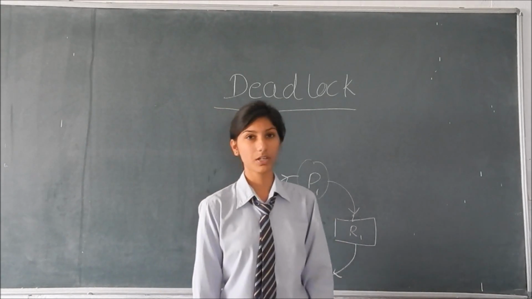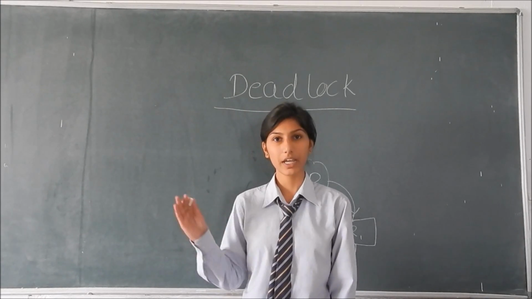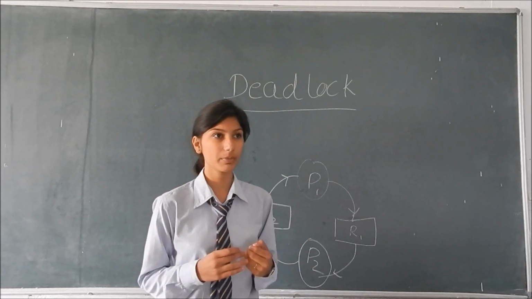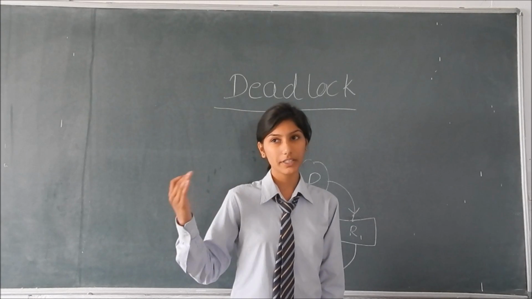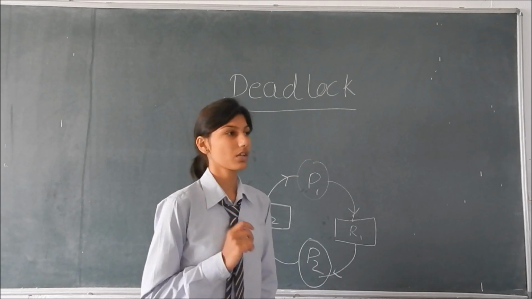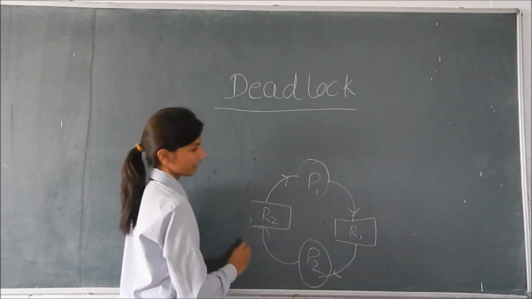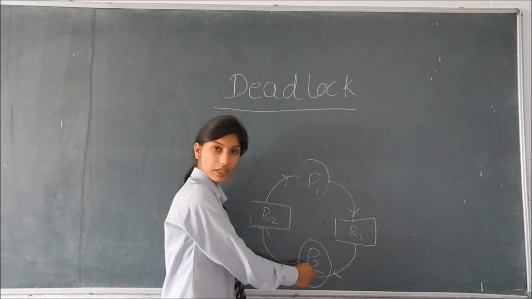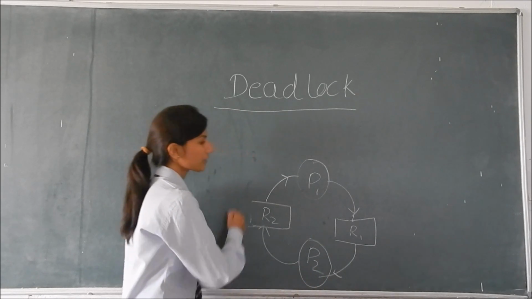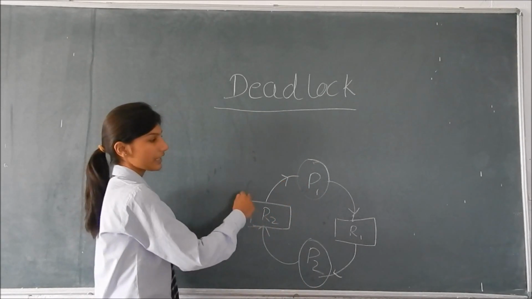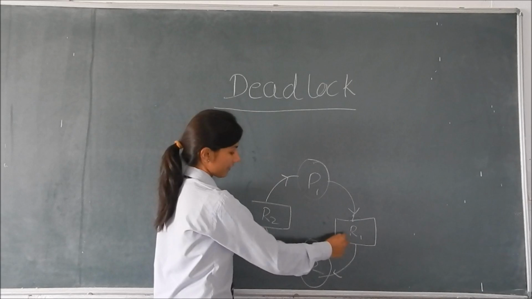Third one is non-preemption, in which breaking of any execution of a process is not possible and we cannot allocate that particular resource to some other process. Fourth one is circular wait. This is again a very good example of circular wait, in which P1 is waiting for P2 to get completed and P2 is waiting for P1 to get completed, but they are waiting endlessly since R1 and R2 are not released.